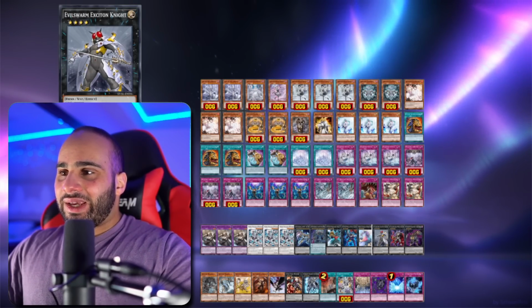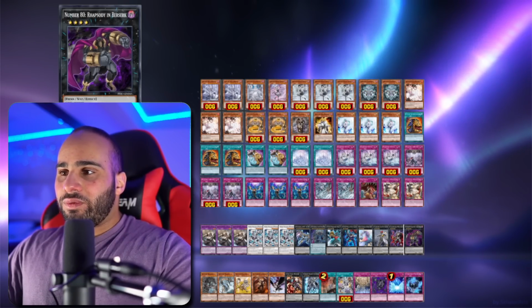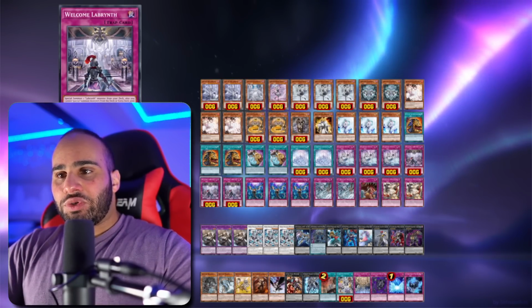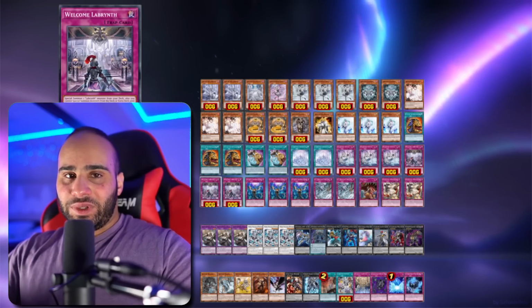Anyways, Baguska, Exciton Knight, Evil Storm Nightmare, and Rhapsody in Berserk. These are also very easy to summon under the lock of Welcome Labrynth, that stipulates that you cannot special summon monsters from the extra deck or the deck until the end of the next turn, except for Fiend monsters.